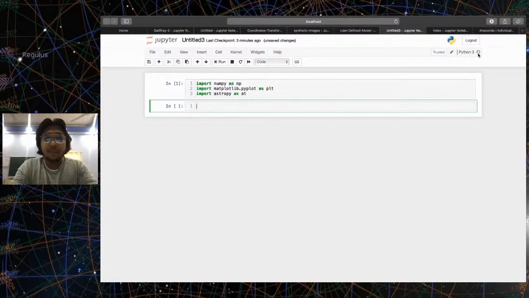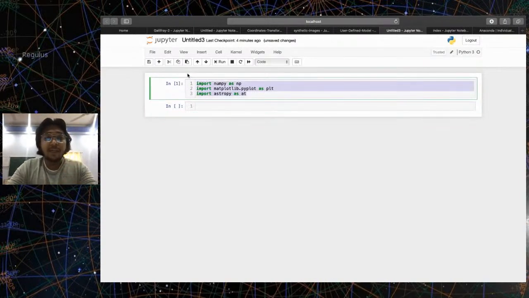If you see here, white means that it's idle. If it's black, this means the code is running. You will also see a star here. As soon as the star disappears, it means the code has finished running. Now the libraries are imported successfully. How will you understand that the code has run successfully? Importing libraries doesn't give you any output. It just saves in your memory, and that's it.